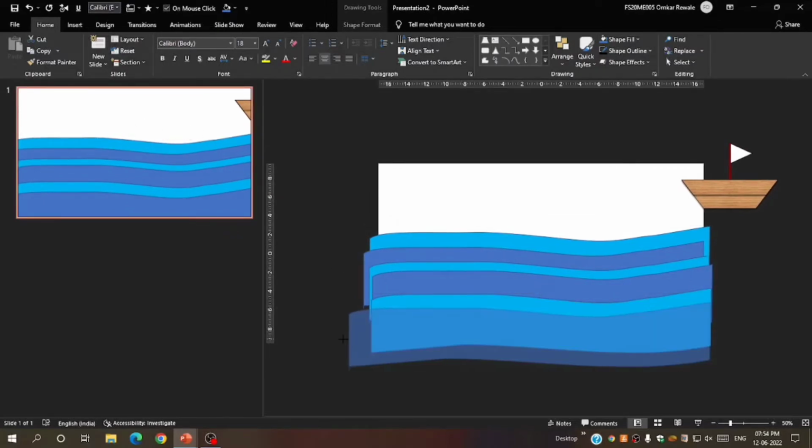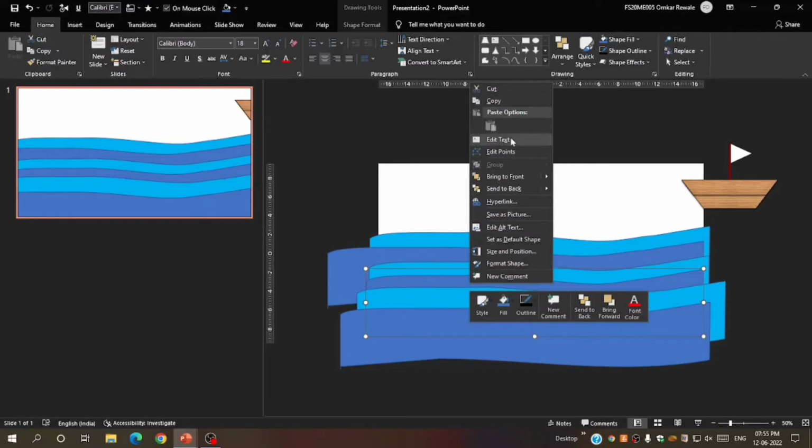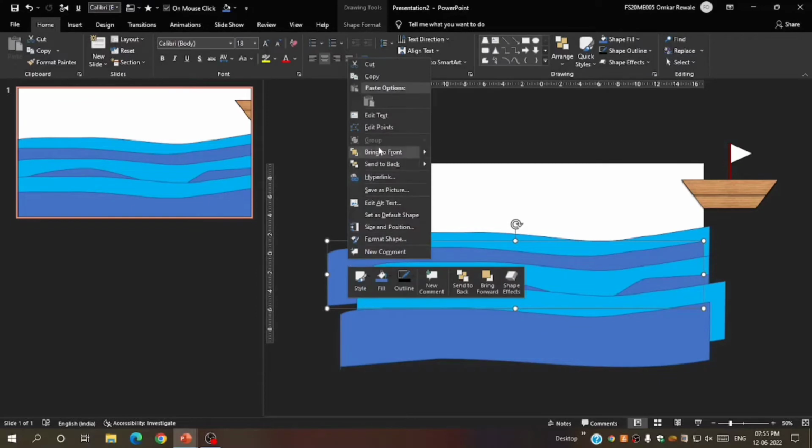Now we will just make this width longer so that we will get some different shape. You can see over here what I am doing. I am just seeing over here, and according to that I am just adjusting this. I am just making this bigger and smaller to get some different shape size which we have edited. Okay, and now in some cases we will again go in edit points and just edit that again. All the views should be different. They should not be identically the same.